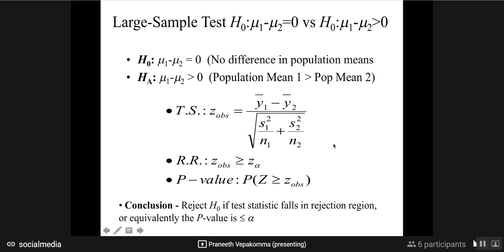So if you chose 95%, 1 minus alpha, your confidence, was 95%. If 1 minus alpha was 95%, your alpha was 1 minus 0.95, which means 0.05. So basically, you chose an alpha of 0.05. And if you observe the p-value is less than 0.05, so if your p-value was 0.01, then you reject the null hypothesis. If it's greater than 0.05, then you accept the null hypothesis. That's how you use it.